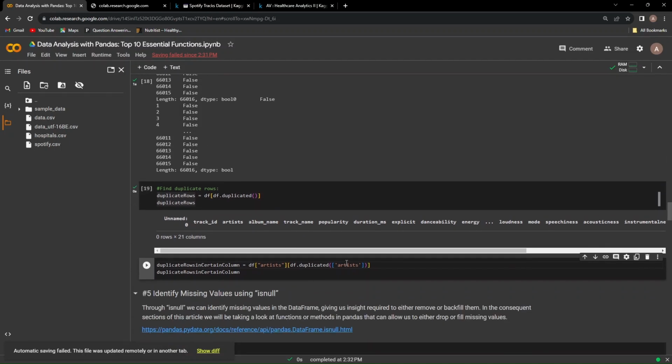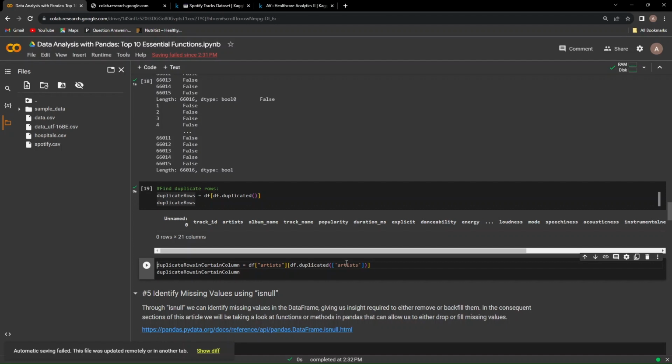Now, what if we wanted to do that same exact thing, but rather than looking at the whole data frame, row by row, we want to zoom in into a specific feature or a specific column and find the duplicate values of artists, and not just as a Boolean series.